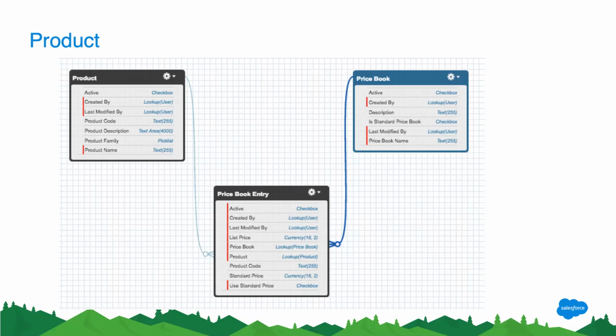So the standard price book, you can keep it for yourself. What is the actual price, what is the minimum price you can sell, that's up to you. How you are going to use the standard price book and how we are going to use the custom price book, it's up to the business totally, right? So we have a standard price book entry. We must have the standard price book entry if you are going to add this product to any other price book. So this is going to be your exam question.